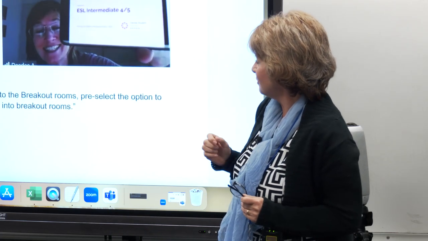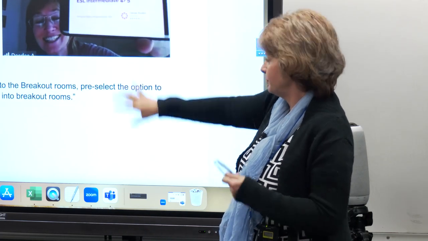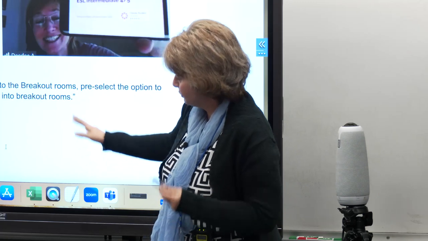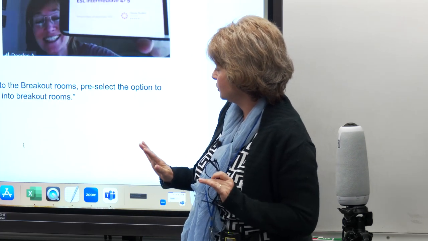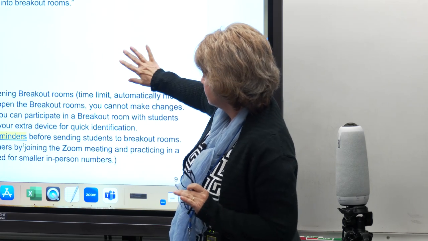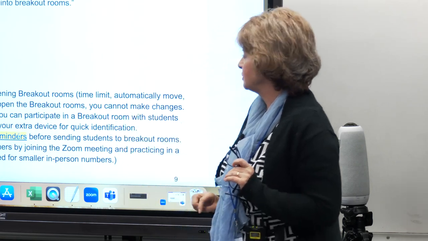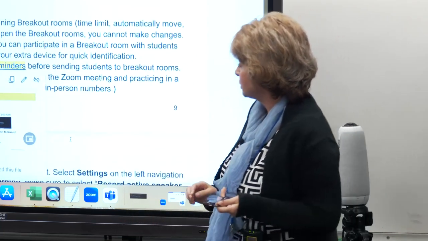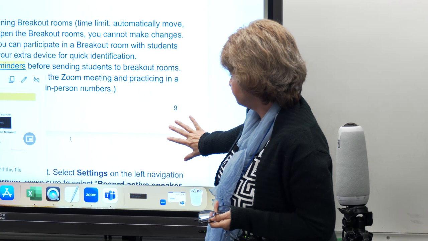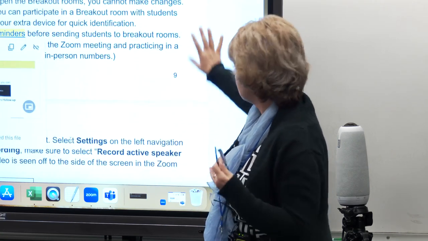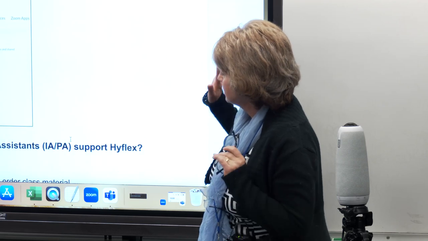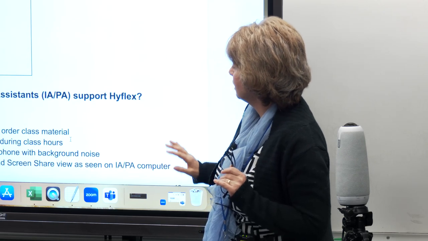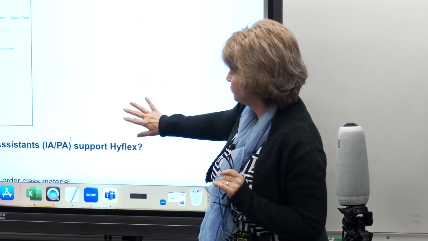As I said, the settings are all there, we advise how people should set the room up before they start. We've got a bunch of tips for how to manage the breakout rooms in the most efficient way possible. Again, if we want to keep going down, lots of what you're going to do on Zoom, lots of tips, this is how you should set up your classroom before you start.